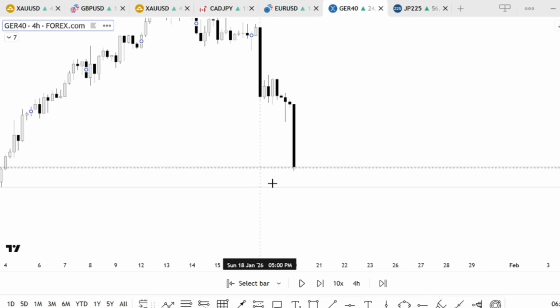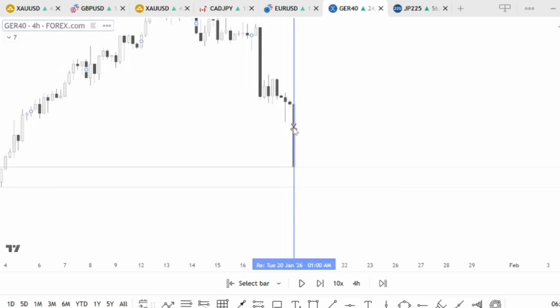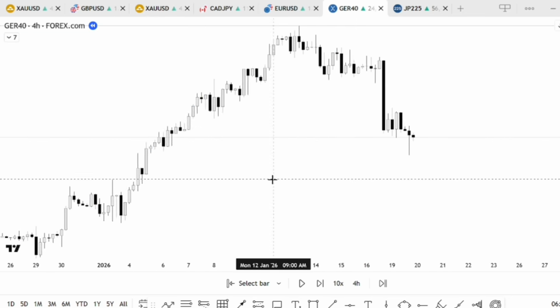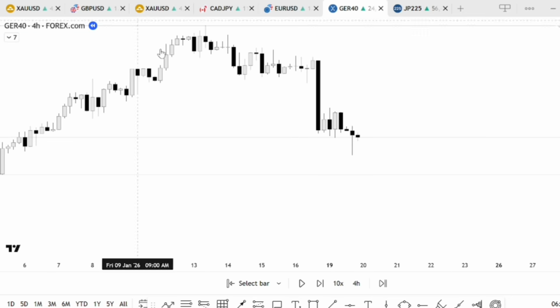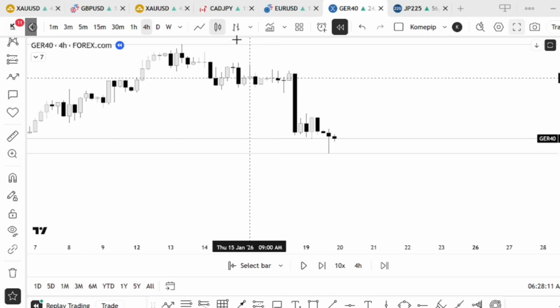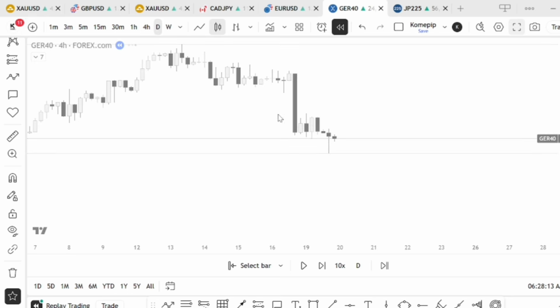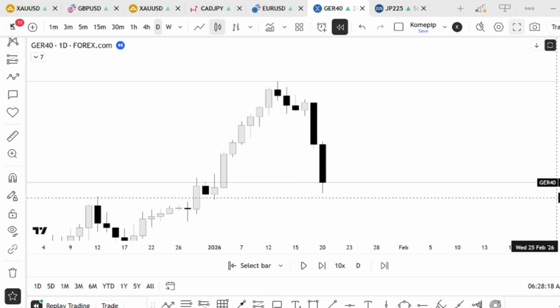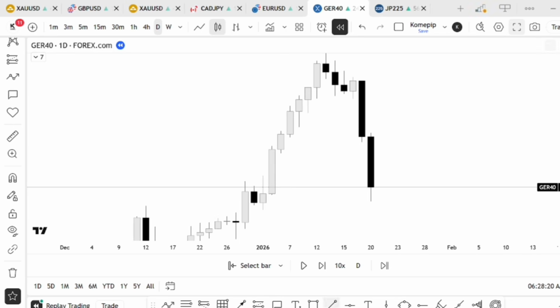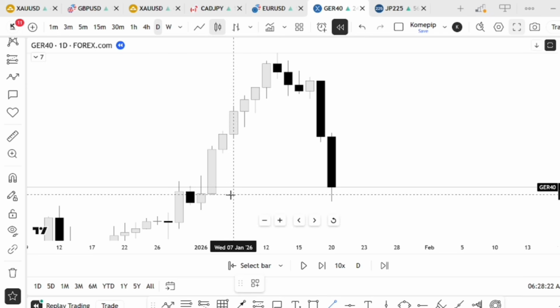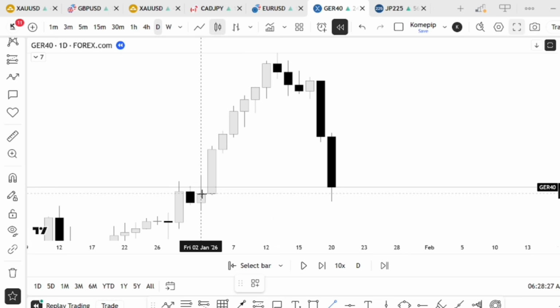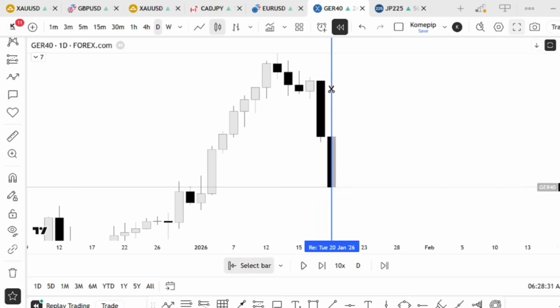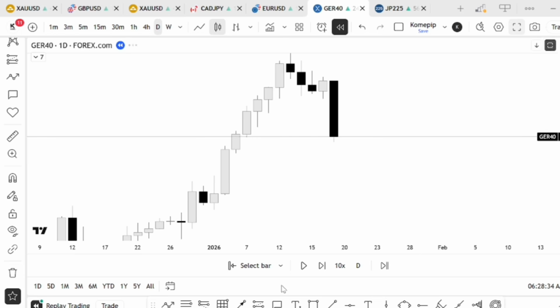Let's start from a new week. First things first, you want to go to the daily time frame. On the daily time frame, you want to check the key levels and where price is potentially reacting from. The first area that we need to mark out will be at this level. Let's take this out so that we can start from a new week.